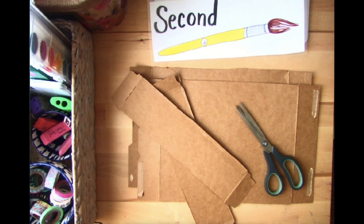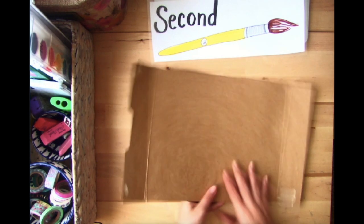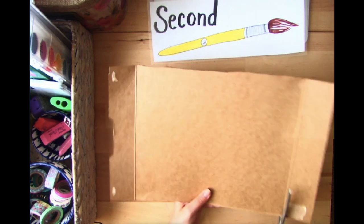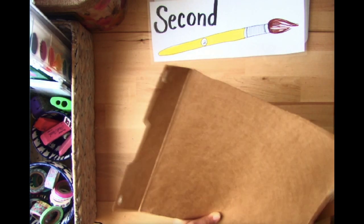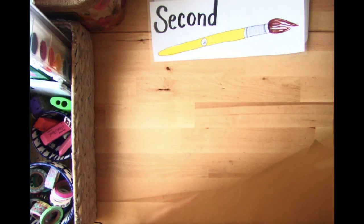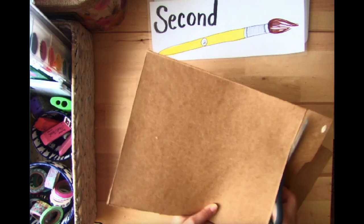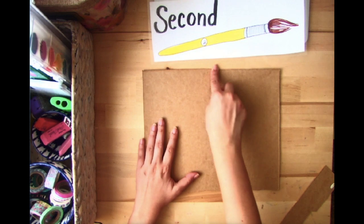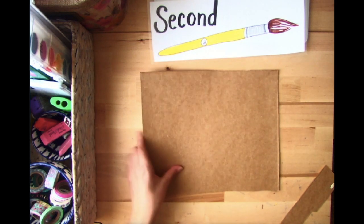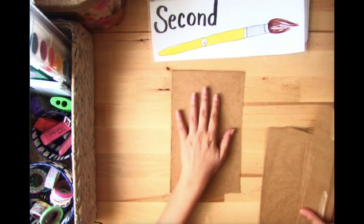Once you've cut the box open, then you want to cut the sides off of the flat piece because we need to create like our piece of paper almost. Once you have that cut, then you want to cut that piece in half because we will only need half of this cereal box. Now you have all your pieces, we're ready to get started.